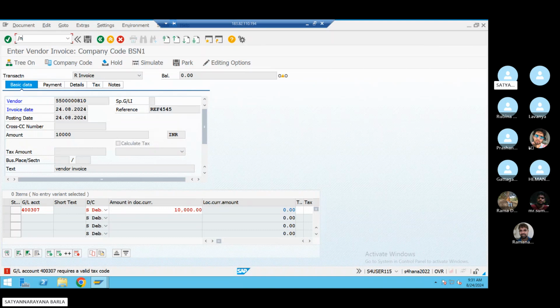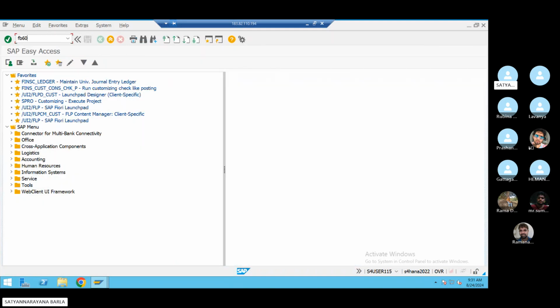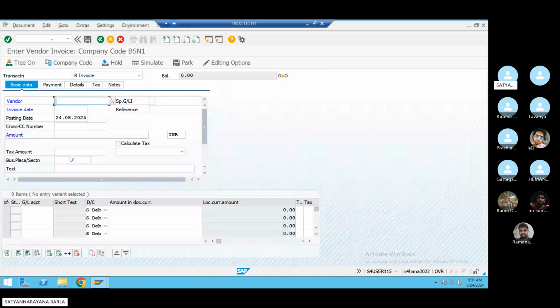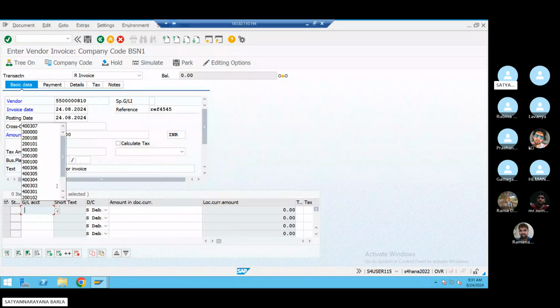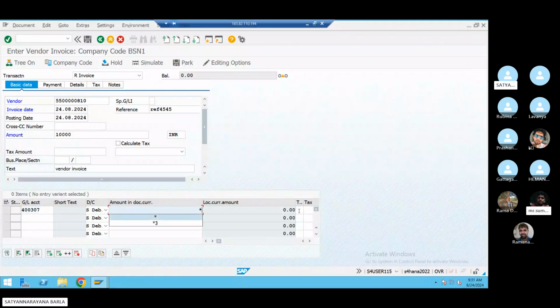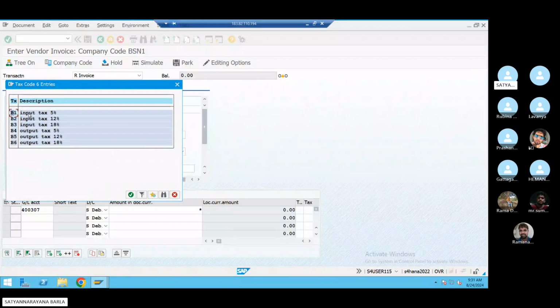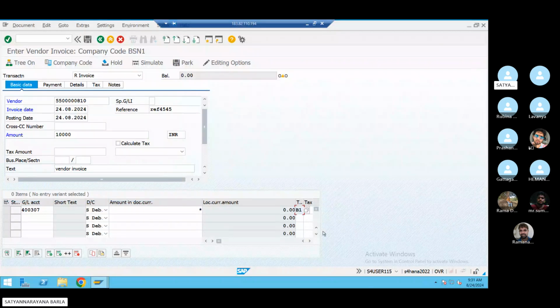selection. Again we will post the vendor invoice: vendor number, invoice date, reference number, amount. We will give the credit purchase account, amount, and mention the calculation tax. Yeah, okay.